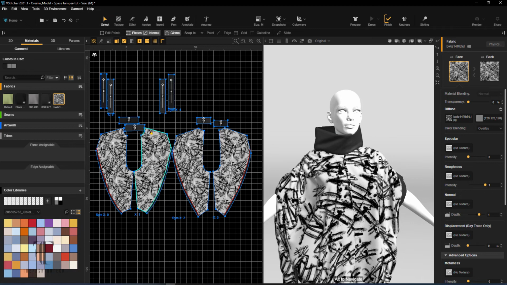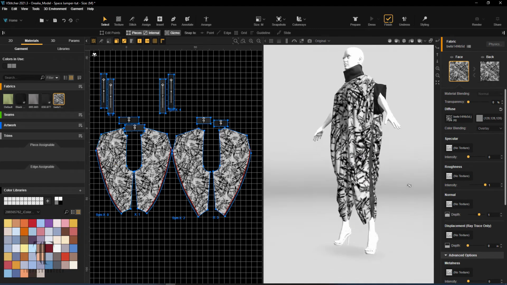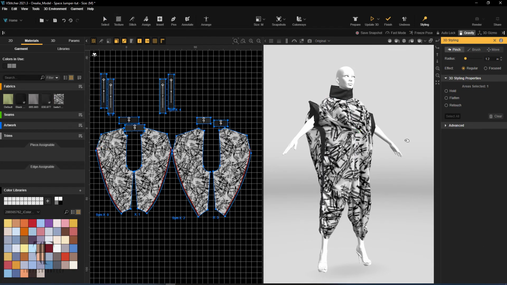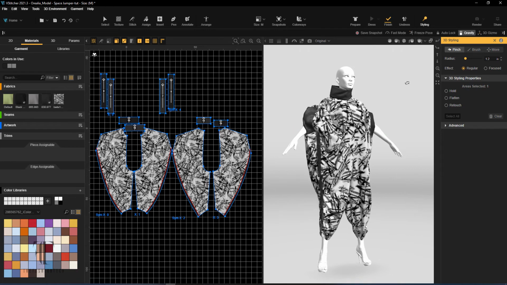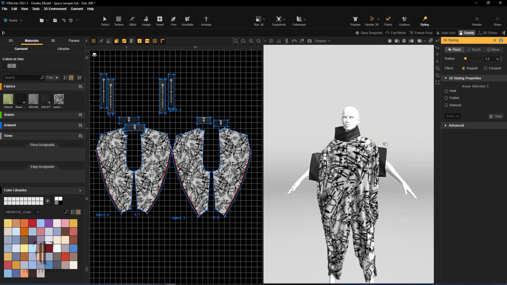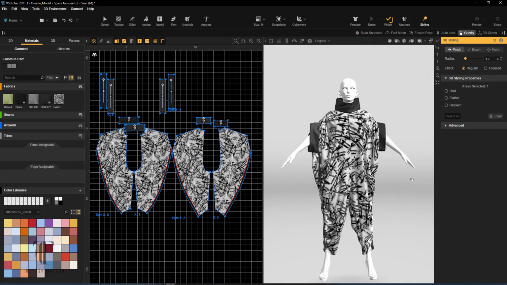Okay guys, so in my attempt to keep this short, I did forget something. Someone pointed out that you may be working with prints. So I'm adding a print to this jumper, and I'm going to have to start all over again. So you know what it is to work in Browzwear. You've got to make sure everything's lined up and aligned before you go ahead and start simulating.